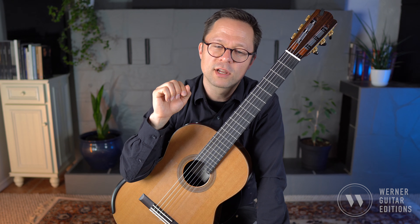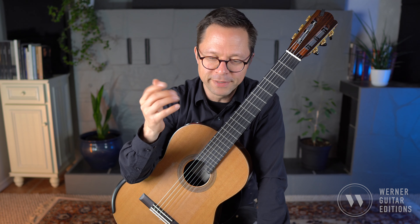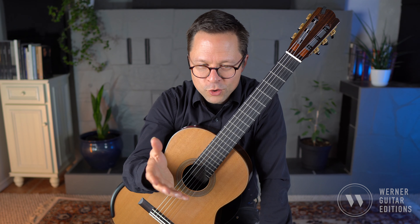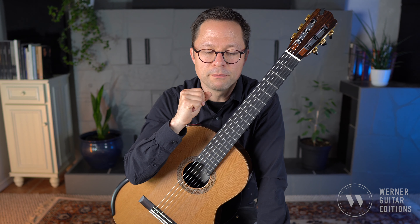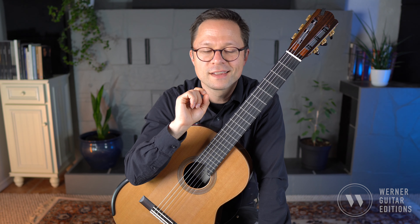I had to spend some extra time working on it to even reach that tempo. I would love to go even faster, but that's what I've arrived at. You could really work on this continuously for a very long time — the more you know it, the better it will go with all this very particular fingering throughout the piece. Take your time, go really slow, play it really musically, and then you can start raising the tempo.